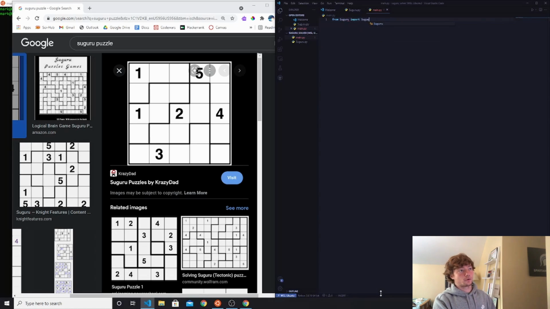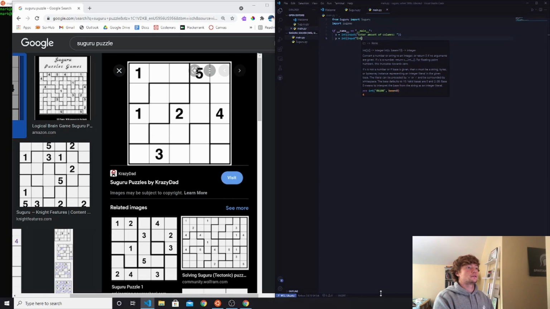From Suguru, import Suguru. Okay, so we're importing our Suguru board. Import Pygame. Okay, and then if name equals main, we're going to take in our amount of columns. We're going to take in our amount of rows.